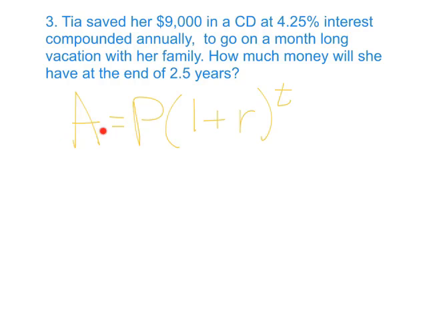All right, so remember, A is the total amount. P is the principal or original amount, number 1, plus R is the rate as a decimal. And T, our exponent, is the time in years. Okay, and how much money, so that we're asking for the total amount, which is what our formula gives us. So after you plug in, there's nothing extra you need to do here.